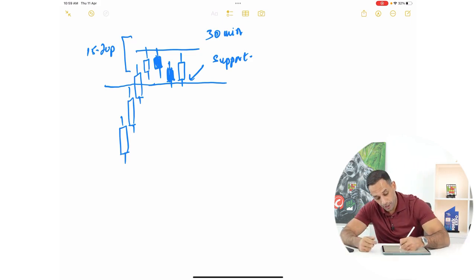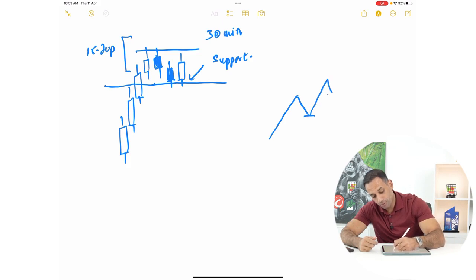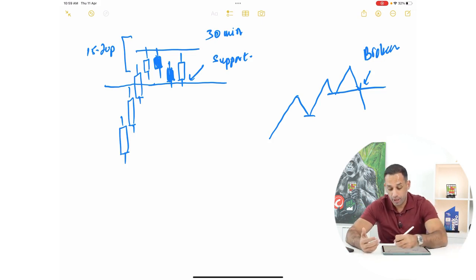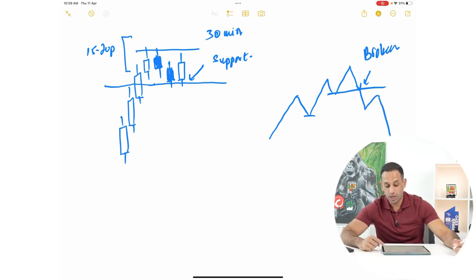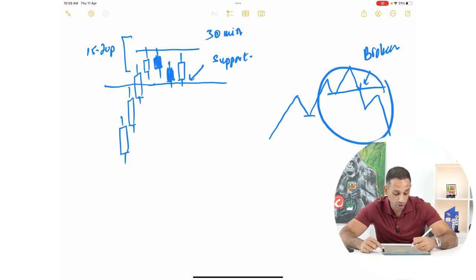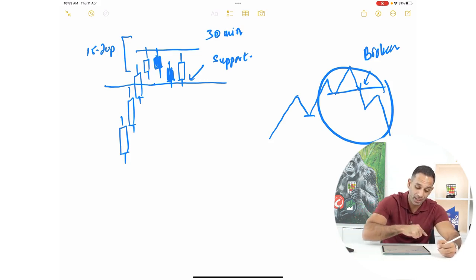support, the break of that structure. Because if an uptrend looks like we form support, move up, come down, form support, move up, if this structure is broken, then there's a high probability that price will continue to push down. You see what I'm saying right over here? Right here. See what I'm saying? This is the same thing that we're going to use in the structure when we have candles forming.